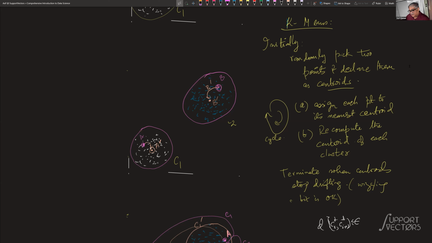Right? Now, drifting is an intuitive term. What does it mean in programming? It just means that the centroids are not moving around too much. Like, they are within an epsilon distance of the previous iteration centroid. That's one way of looking at it. Another way, which is equivalent, is to say that not many points are switching loyalties between the two centroids. Right? So that's what it is.